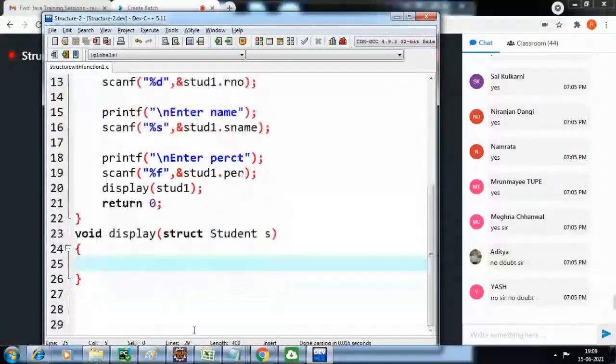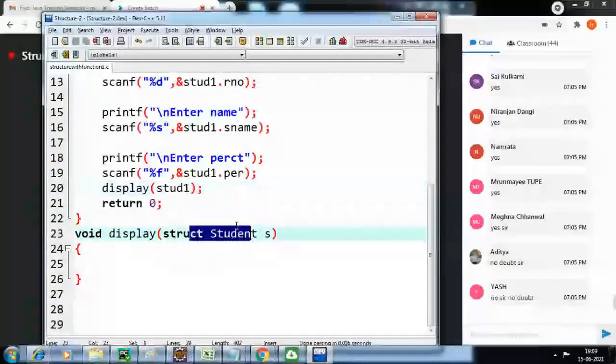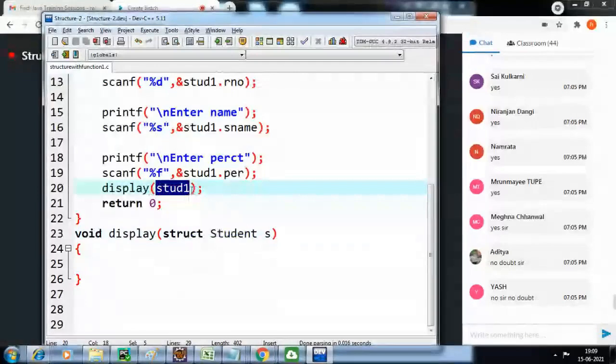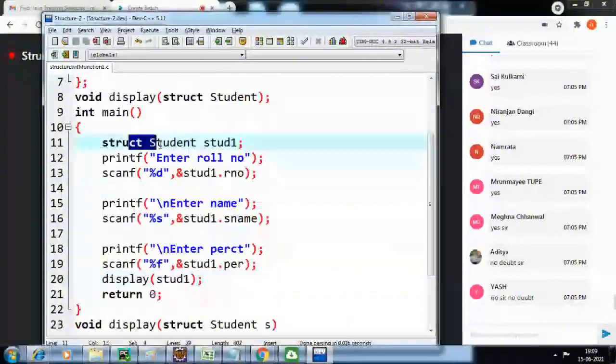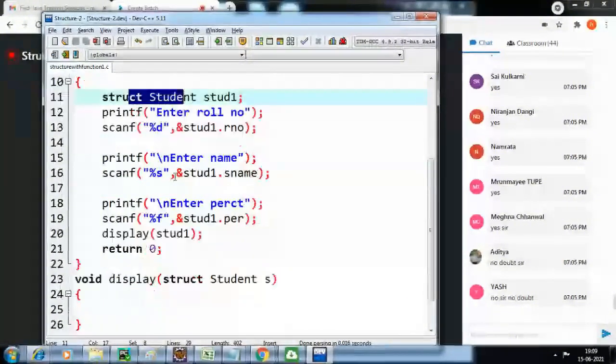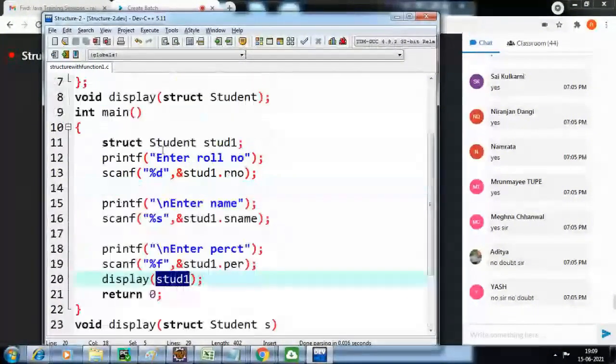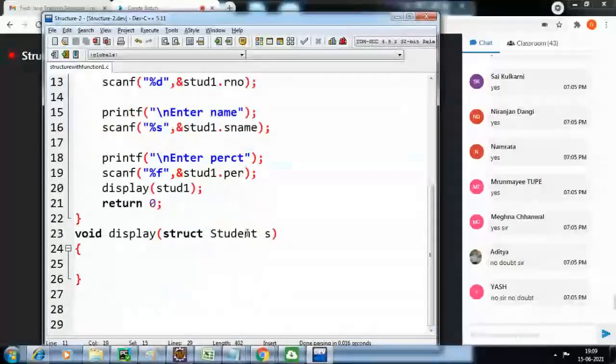याचा अर्थ काय झाला, तुम्ही हा जो ऑब्जेक्ट आहे हा याला पास केला, हे कळलं का? जसं 10 पास करायचे तेव्हा इथे इंटिजर आणि लिहायचे, तर मी हा जो ऑब्जेक्ट आहे दिस व्हेरिएबल आय एम पासिंग टू दिस व्हेरिएबल and this variable type is structure student. See, this variable has a type structure student, therefore this argument must be the type of structure student only.